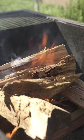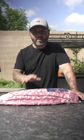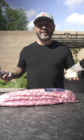We got a fire going and we're gonna make some ribs today. I went to Costco and I picked up one of these packs of pork loin back ribs. You get three in the pack. We're gonna cook these over the open fire. I'm gonna be seasoning these three ways.